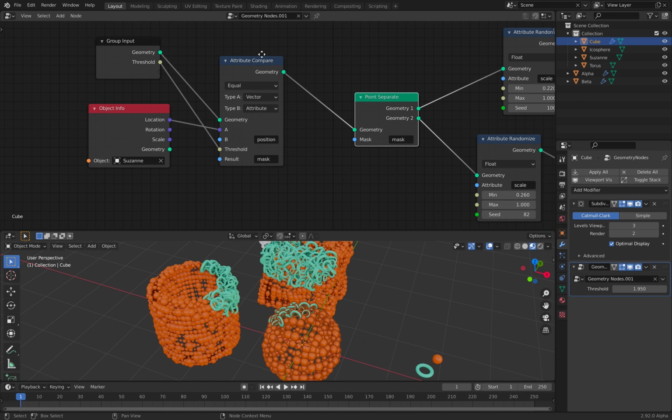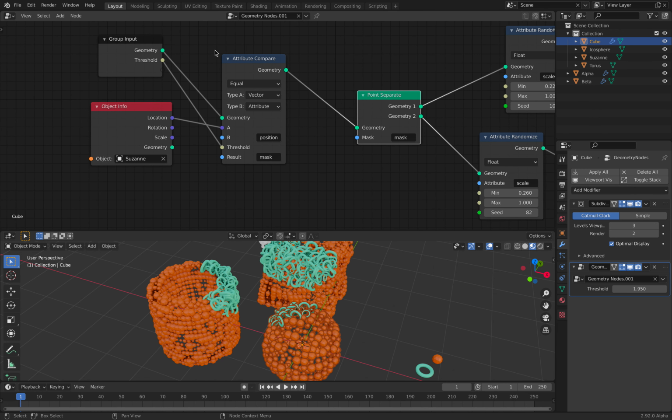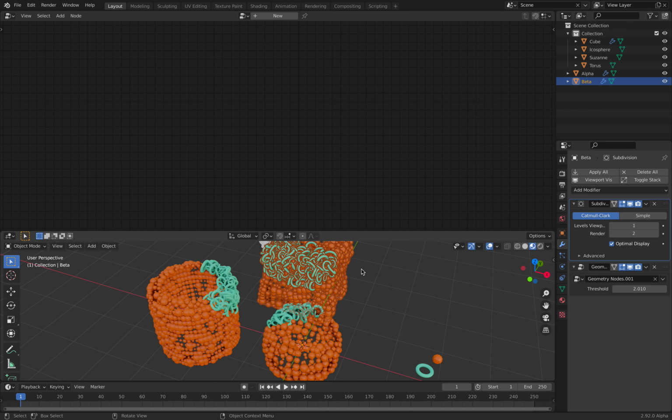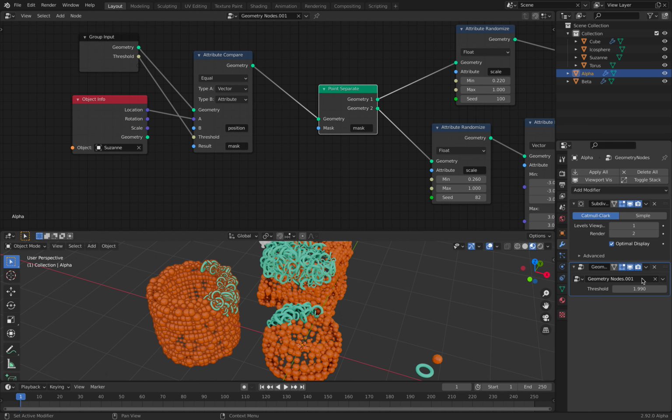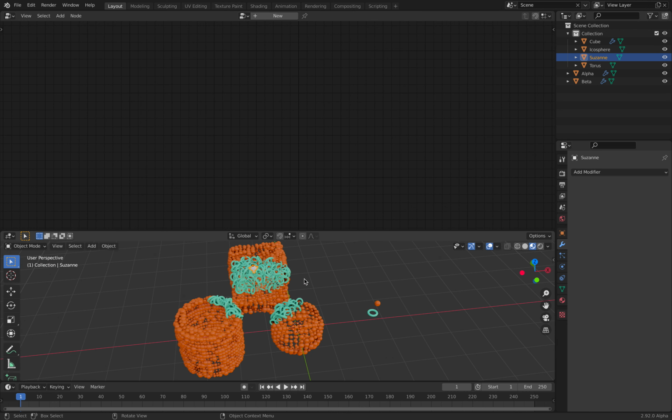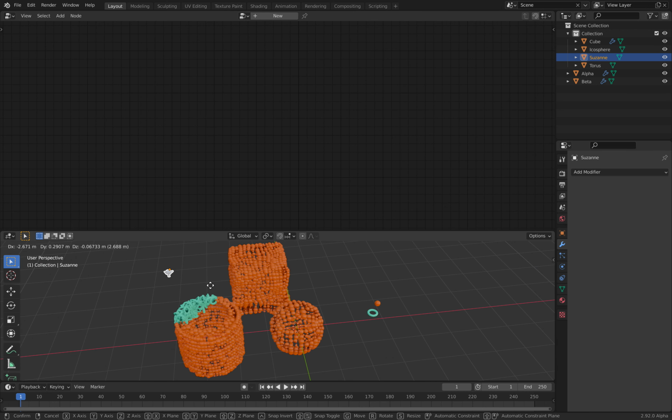But this is pretty cool because of this one thing, attributes compare. We can now have control over all of this separately, actually. So each one of them can have different value, but can still be influenced by Suzanne.